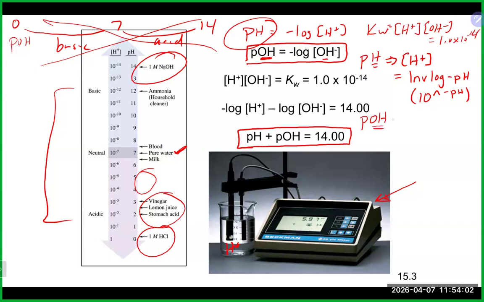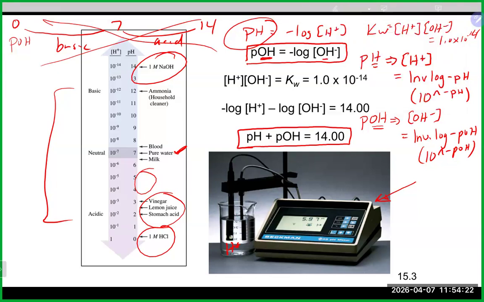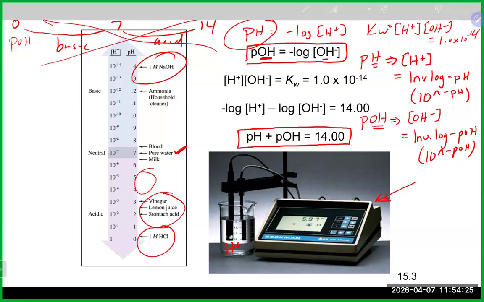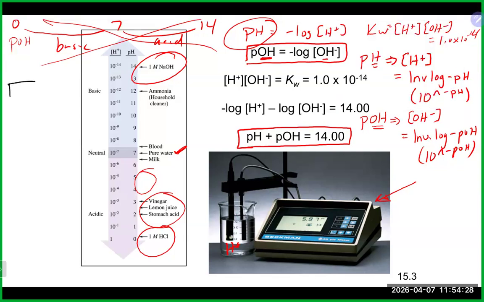By the way, if you have the pOH, you can directly from that get the OH minus concentration. Exact same calculation, the inverse log of the minus pOH, which again will usually put up a 10 and a caret and a pOH negative. For most people to get to that button on their calculators, it is usually requiring people to hit the top left corner, either the second or the shift button. And usually the log button will have a 10 to the X above it. So usually this, then that will get you the inverse log on your calculator.